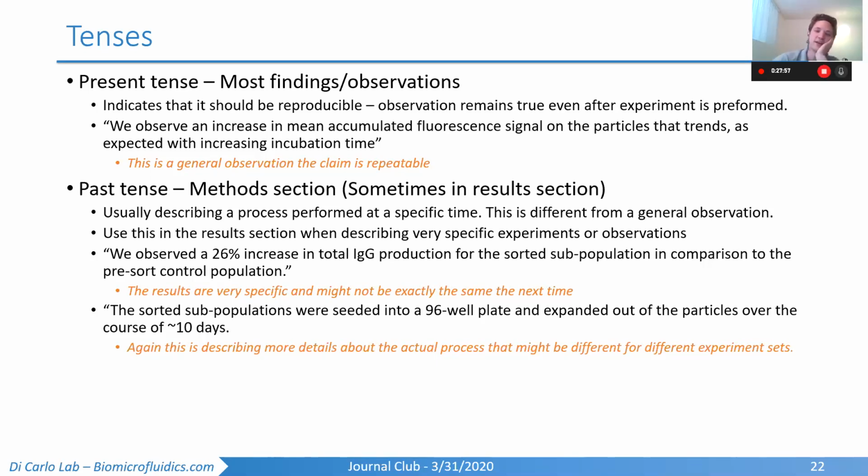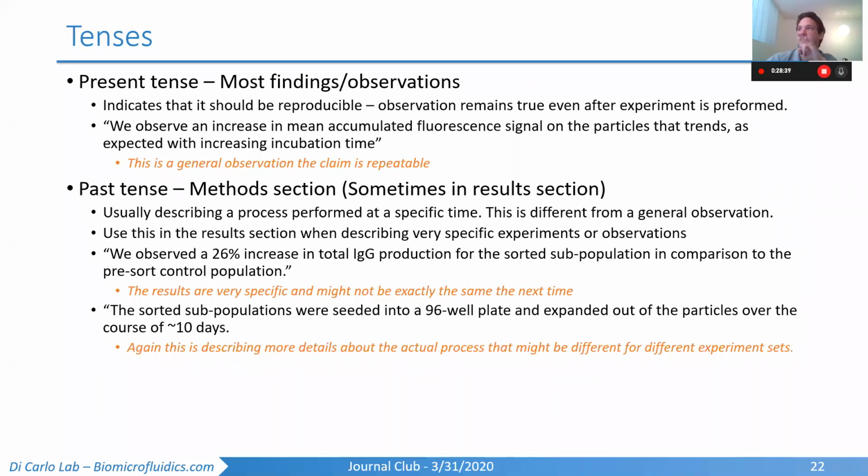So that's a great point. If I was going to revise this, I might want to go back and say, and I think maybe I had a sentence before that had a general claim, but I could say in a general sense, we observe an increase in the IgG production in comparison to the control. And in one specific case, we observed this increase. There are a lot of ways you can do that with certain claims or observations in your work. So it's something to keep in mind when you're writing, and it's easy to overlook.